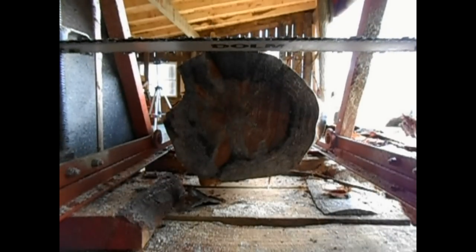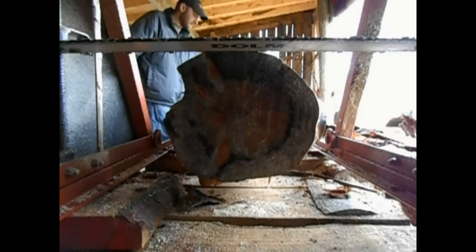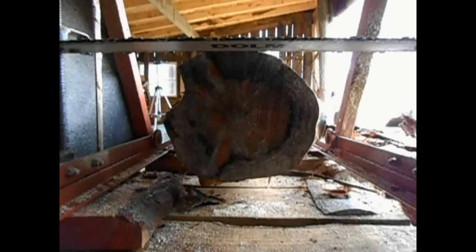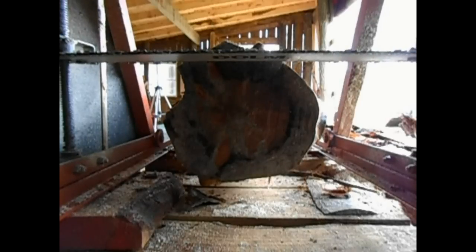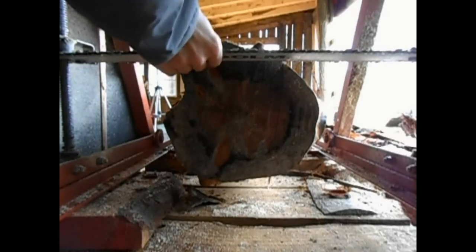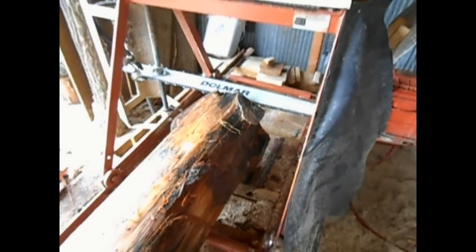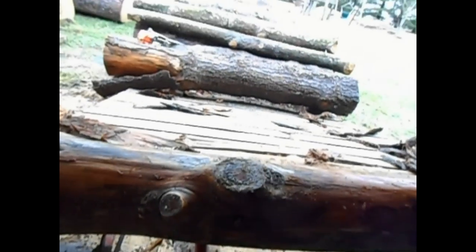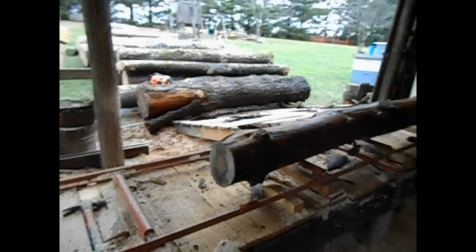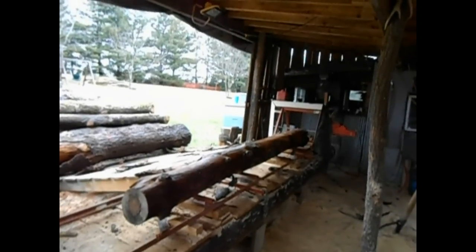I'm thinking right about there. I need to move my gloves on the far end of the log, obstructing the view. Okay, I think right there is going to about do it. So now I've locked my bar in position. Now I'm going to make my first cut. This is all after I updated it with the new Dolmar setup, which I'm really liking. It's done a great job. So now I'm going to make my first cut here, and this step would just be repeated all the way around until you get a square cant. And a cant is pretty much a beam.